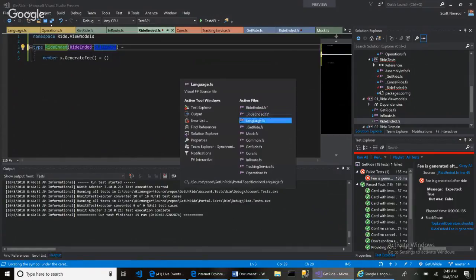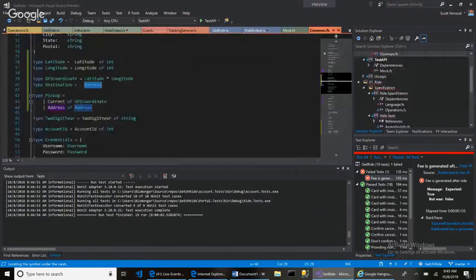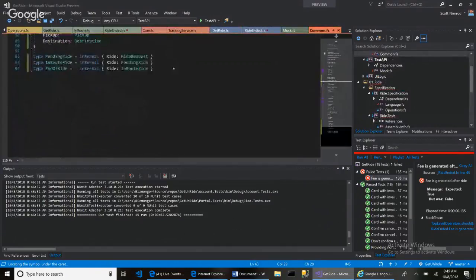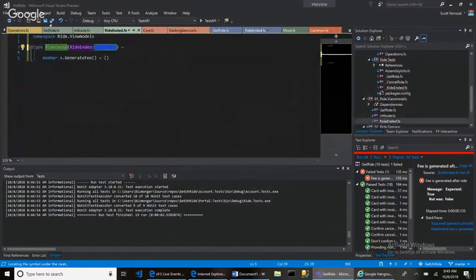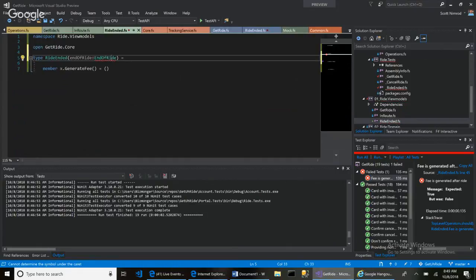But we need to go to our core, and down here, well, that's end of ride. That's what we call it. Okay. And you need to open that. Okay.